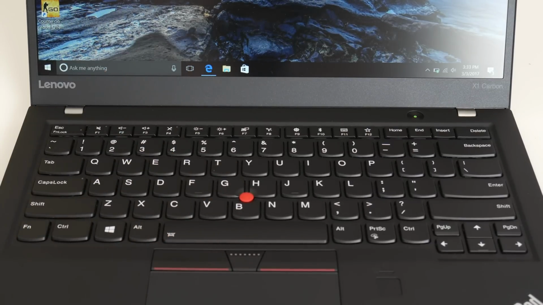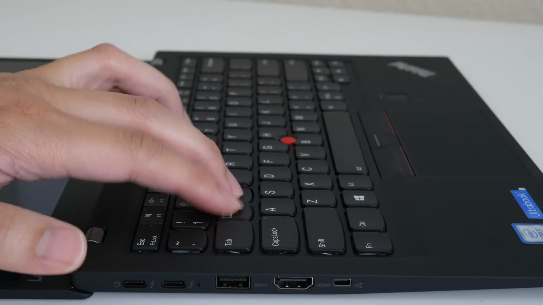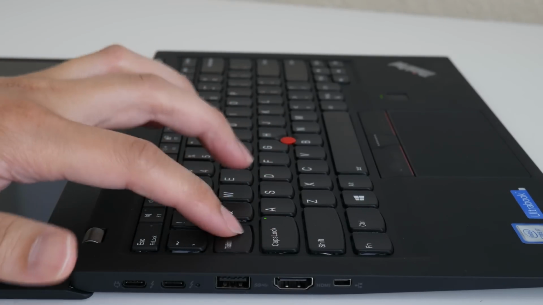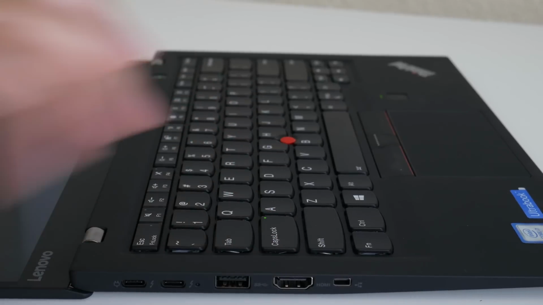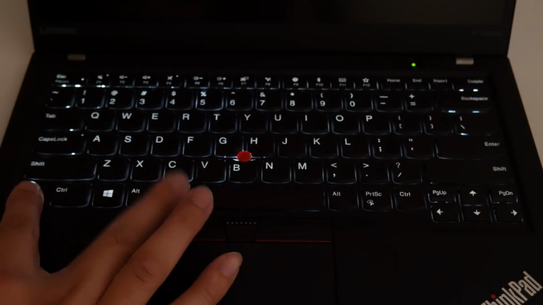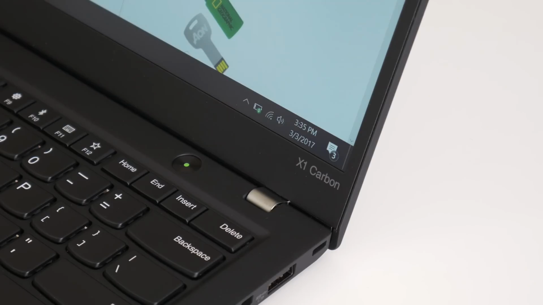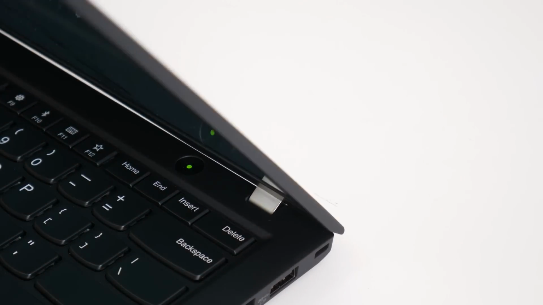I get very excited when I get a ThinkPad laptop review because their keyboards are super awesome. You get excellent tactile feedback, and the key travel is fantastic. For you business professionals out there that spend hours and hours on the keyboard, you'll definitely appreciate the comfort and precision this keyboard has to offer. And yes, you do get a backlit keyboard here with multiple brightness options. The hinge on X1 Carbon feels very good. It has good tension and it's very smooth to operate.